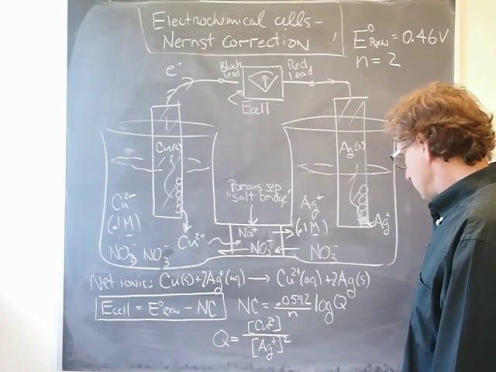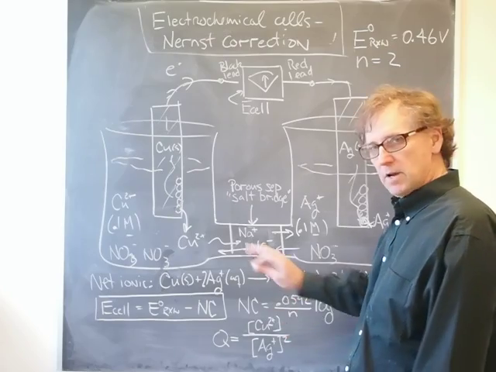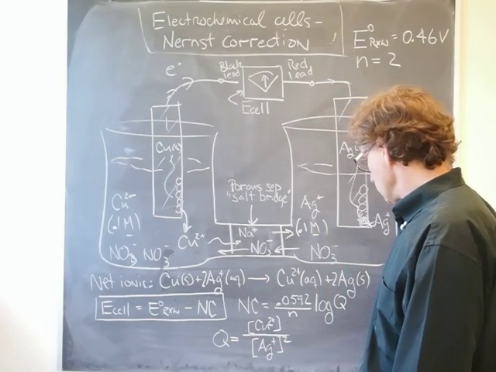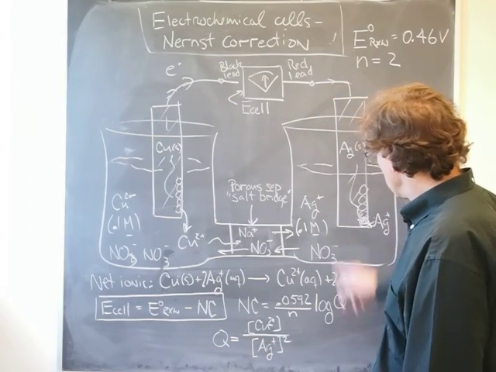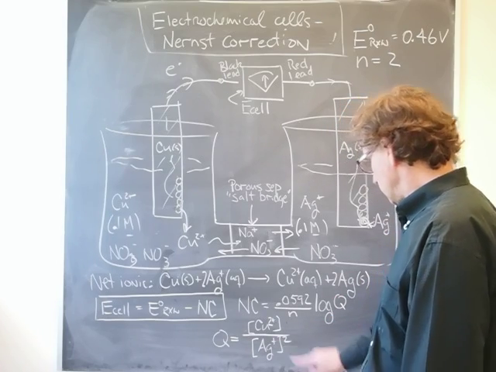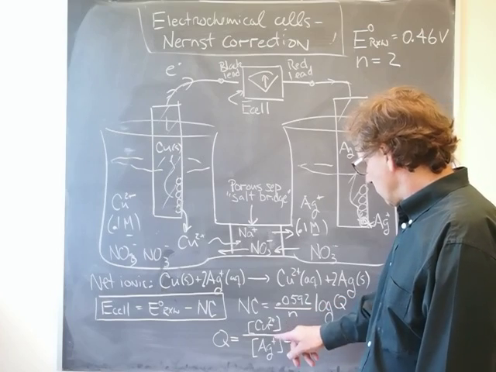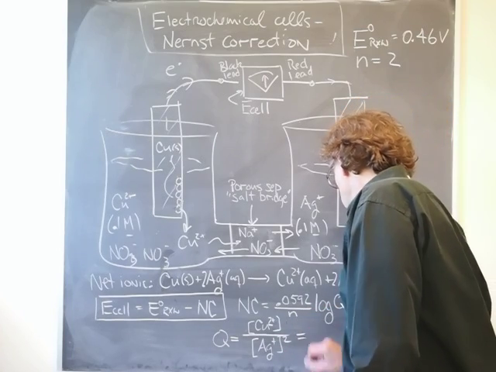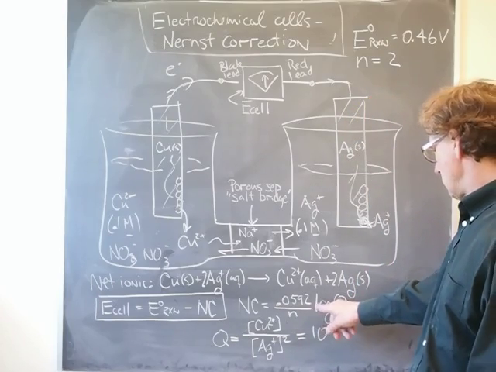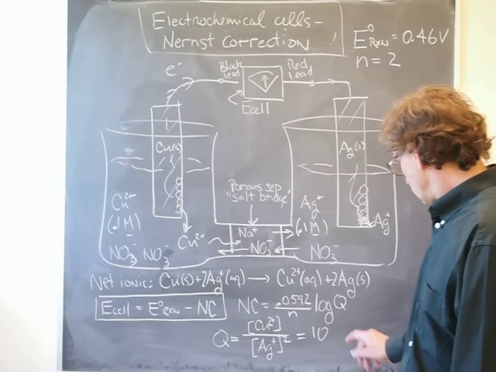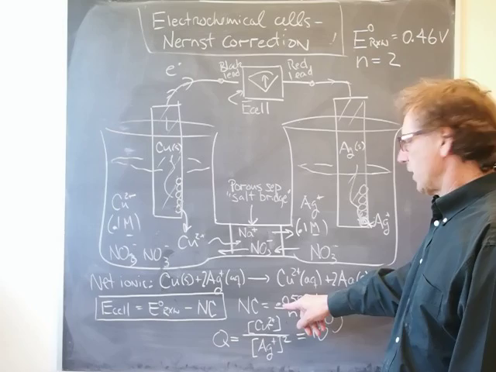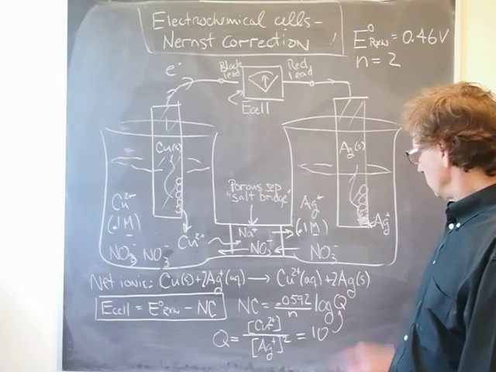Okay? That's all fine. Now we actually have numbers for these because I know that the concentration of the copper 2+ is 0.1 molar, so that would be 0.1 molar upstairs, and downstairs the silver ion electrolyte concentration is 0.1, and that's squared. So I have a 0.1 over a 0.1 squared, which is equal to 10. Okay, and of course you know that log of 10 is 1. So that's going to go there. Log of 10 is 1.